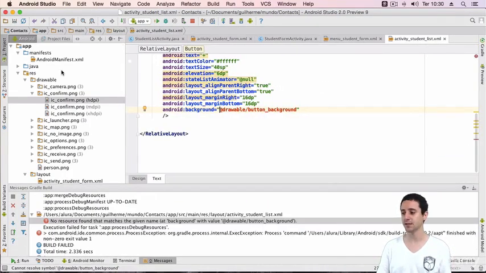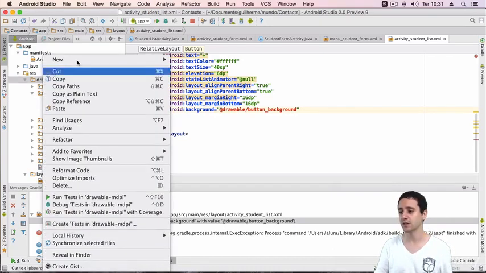So let's see what happens. Oh, it's complaining about the XML file. It's complaining about the drawable button background. Remember, we drew this. It's a drawable that we created within the drawable folder. Well, when I replaced the drawable folder, I erased the file. Sorry about that. I could copy the files one by one, but I didn't want to do it by hand because it would take forever, and it would be just easier for me to create the file again because it's a simple file. So let's create the button background file again.